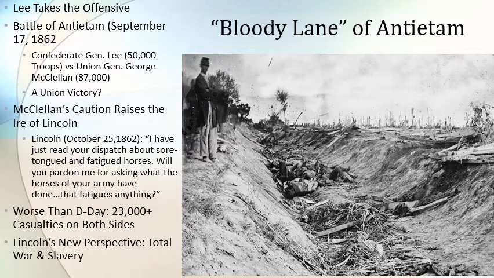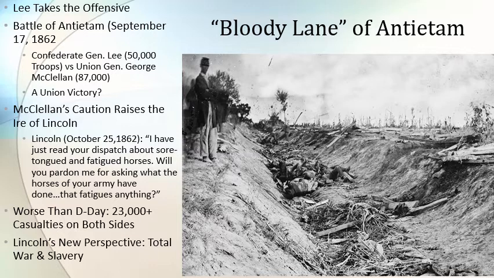On September 17, 1862, Americans witnessed the bloodiest single-day battle of the entire Civil War. By this point in the fall of 1862, Confederate General Robert E. Lee had decided to shift from a defensive to an offensive war. Now this meant that the Confederate troops would attempt to cross the Potomac River into Maryland. And in doing so, Lee came face to face with Union General George McClellan at Antietam Creek here in Maryland.